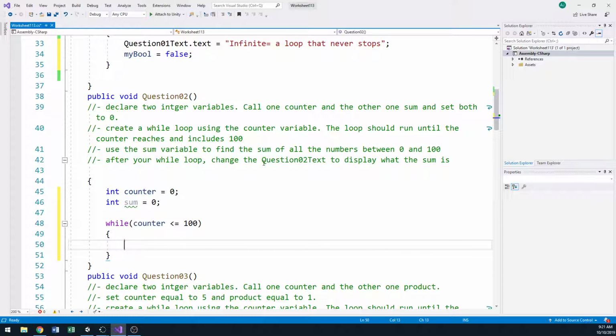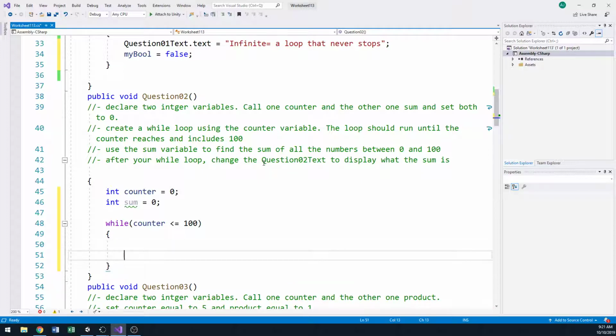We do want to make sure that we increment this counter. We can just do counter plus plus. And we've taken care of making sure that we never accidentally get an infinite loop. Don't accidentally do, well, I guess this would never run, but double check your signs. Double check that you are raising your counter the correct way. Questions so far?